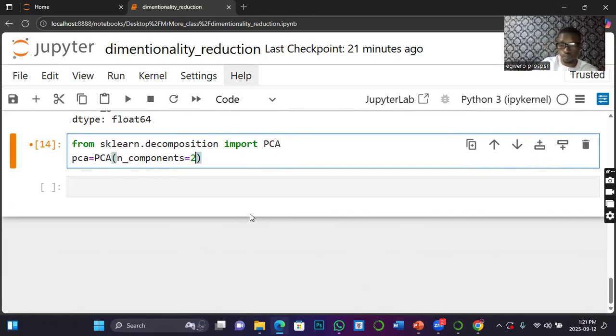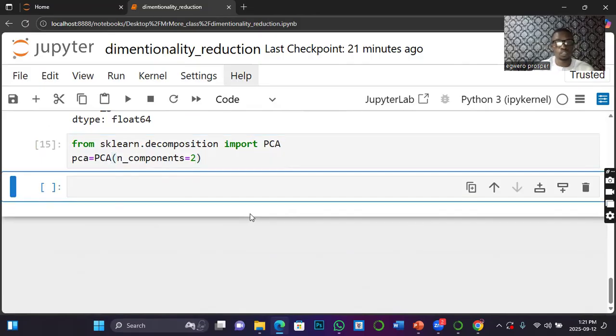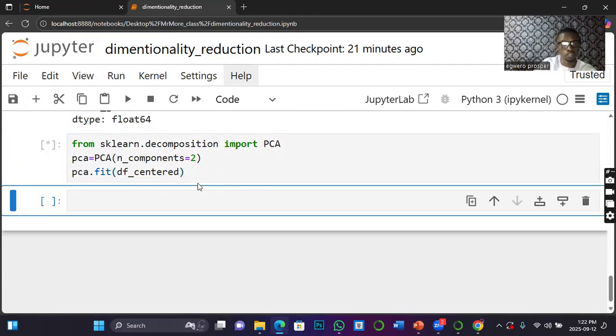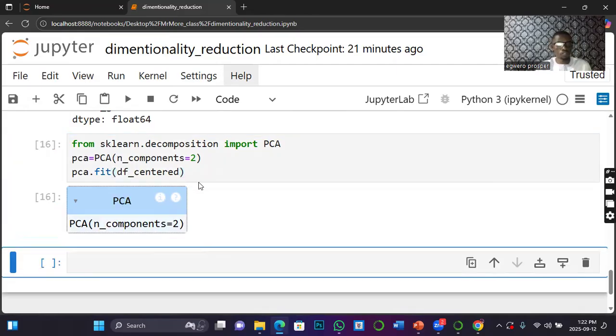So now let's transform it. pca dot fit, supply the center data, df underscore center. All right.